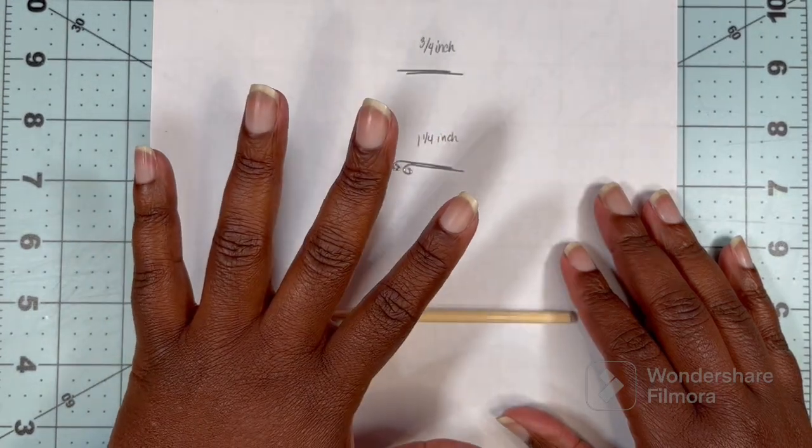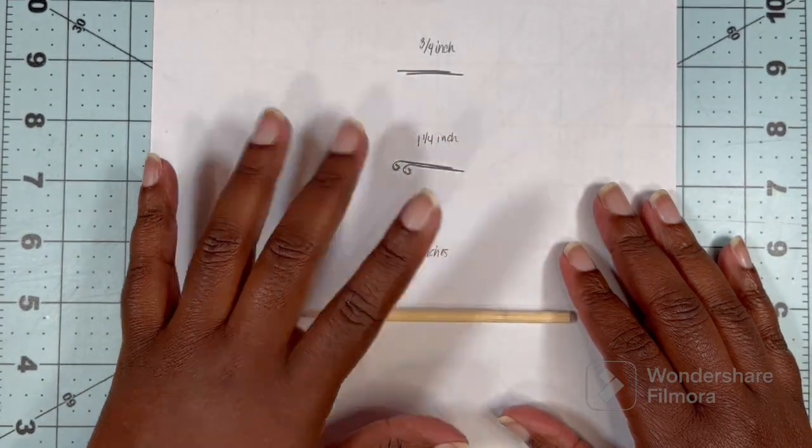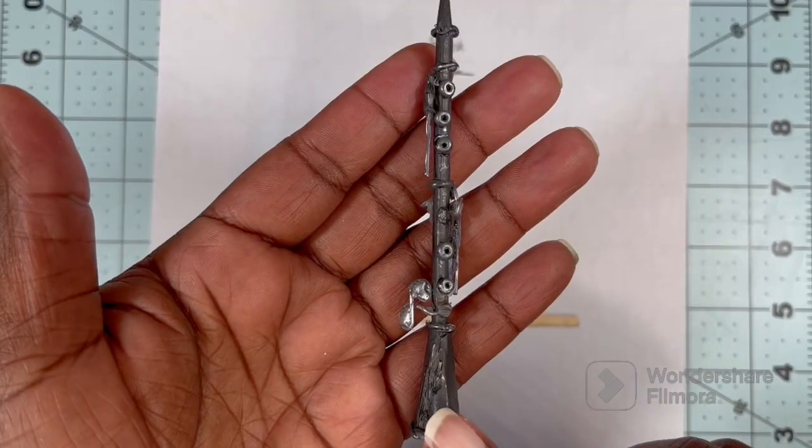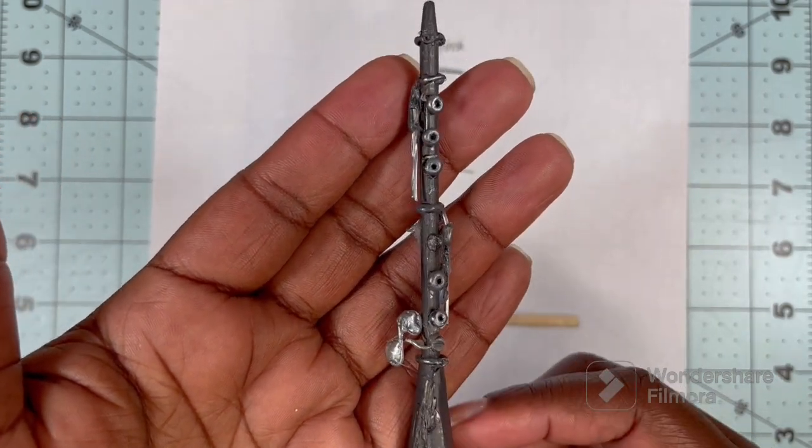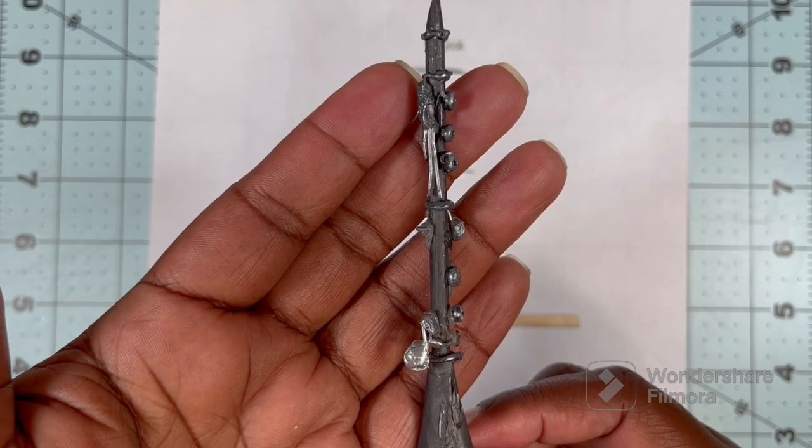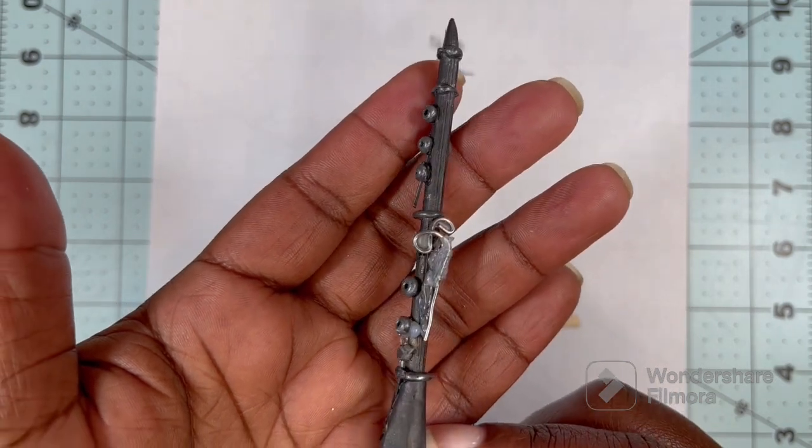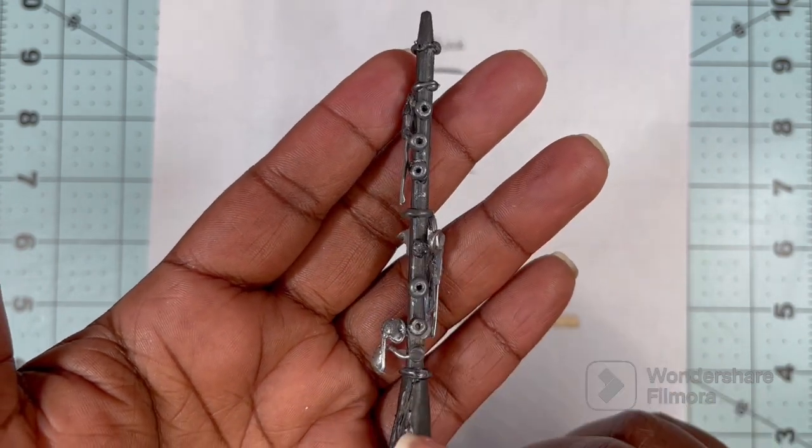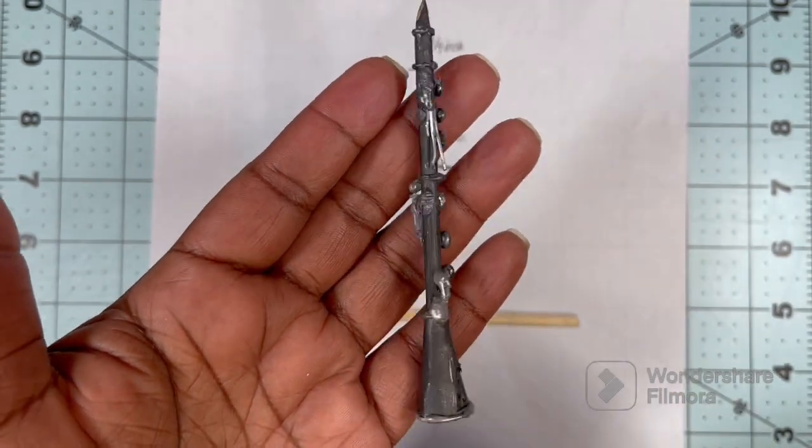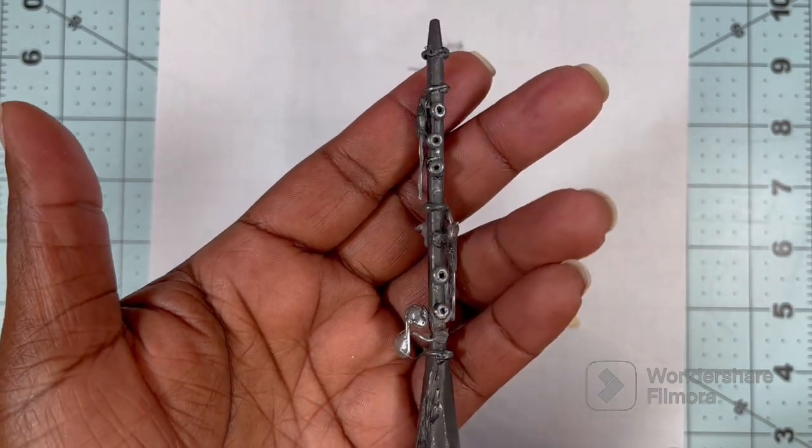Hey y'all, it's your friend D and in today's video we're going to be making a clarinet. This is a clarinet that I made years ago and I did not do the best job on this one and it has also not held up very well over the years. I'm missing a few pieces on it so I'm going to do a new version of this to go into the music store.